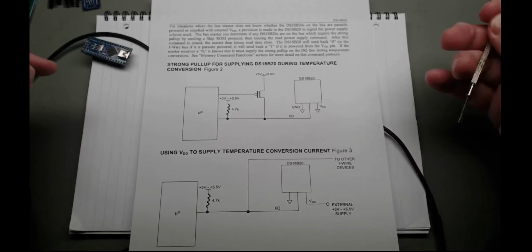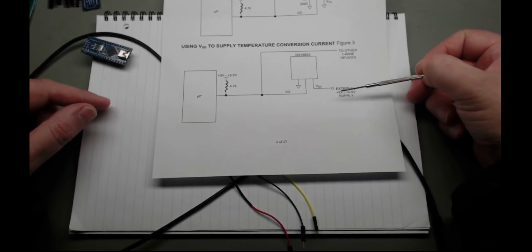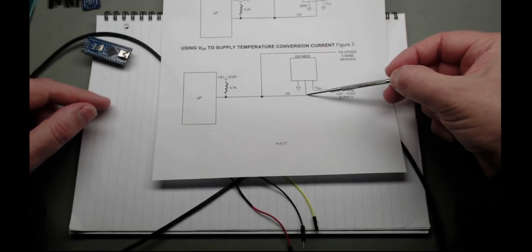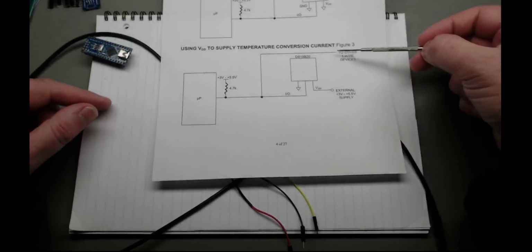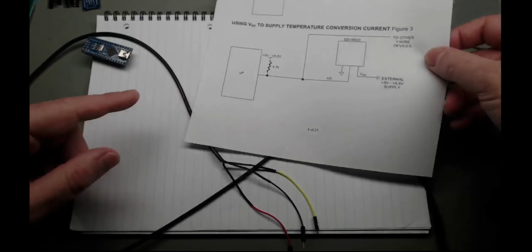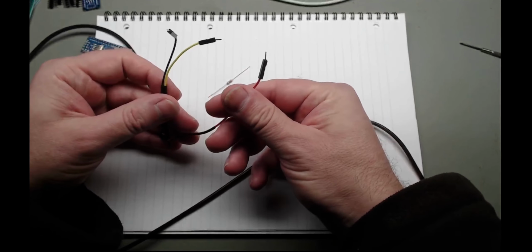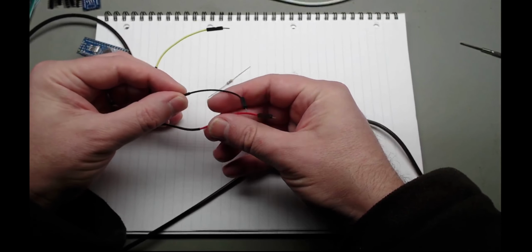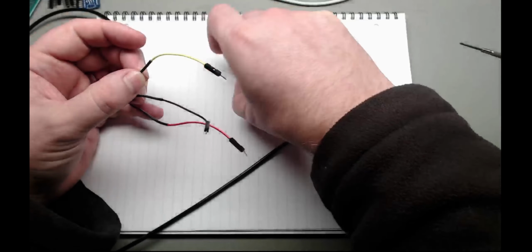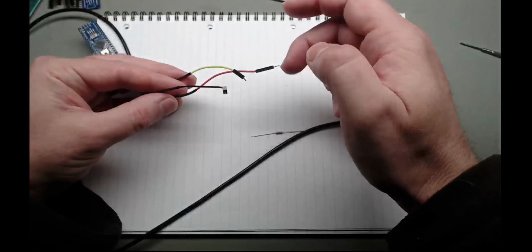But I'm probably going to run it more in this mode here, which is positive going to 5 volts, the plus 5 volts pulled up into the IO pin, and then we don't have any other devices. So basically just run like this, ground grounded. So in reality, that means red to plus 5, black to ground, and yellow to the pin we're talking on. And then we have a 4.7K resistor between the positive and the signal.